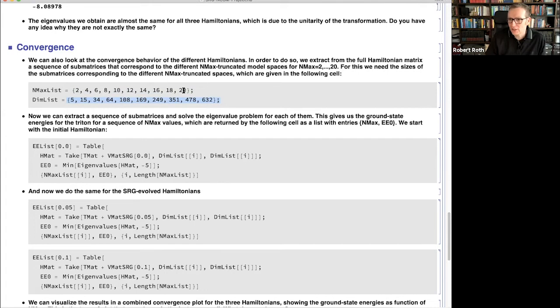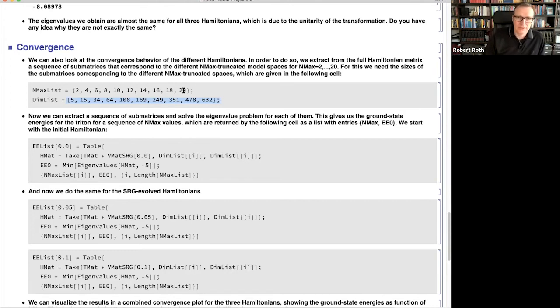And if you want to cut out submatrices to simulate the smaller n maxes, you kind of need to know these dimensions. You can also get that from the block structure of the matrix, which we discussed in the beginning, but it's easier to just take these numbers, which give you the basis dimensions for the smaller spaces.